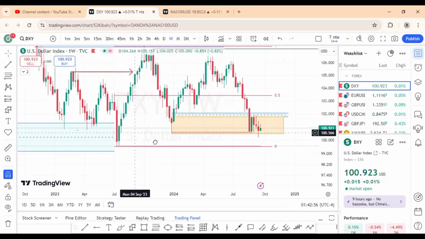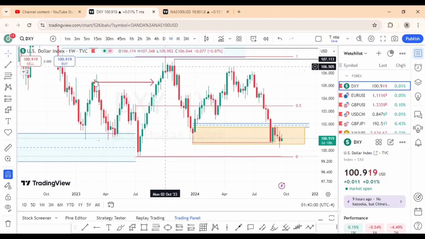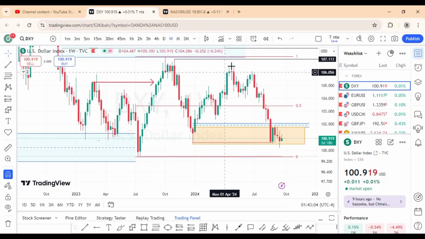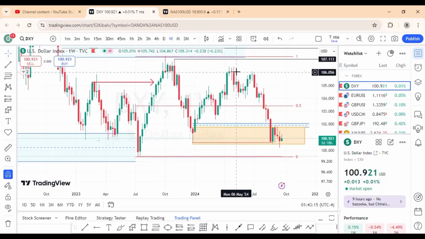So what did we see here? We saw that DXY blew this high. I was counting this as a bullish break. We can see that price failed to make a new high, right? Normally, if price wanted to be bullish, when price came down here and pushed up, it should have made a new high. Whenever price fails to make a new high, that may be an indication of a failure swing.